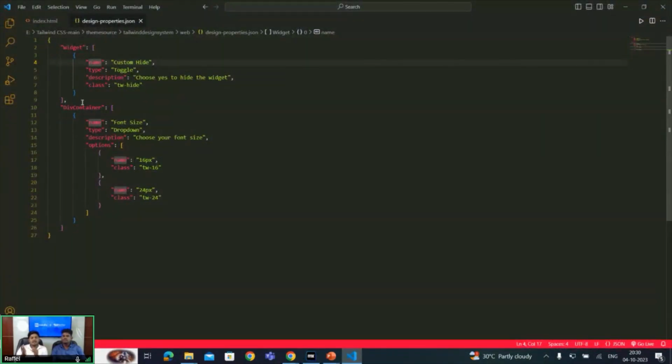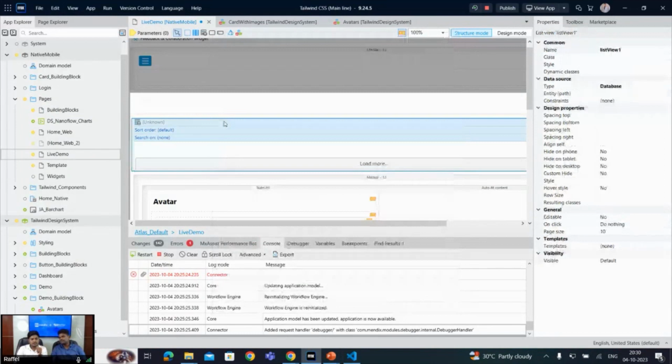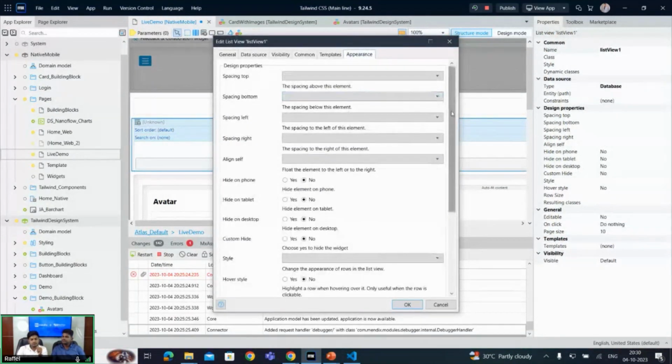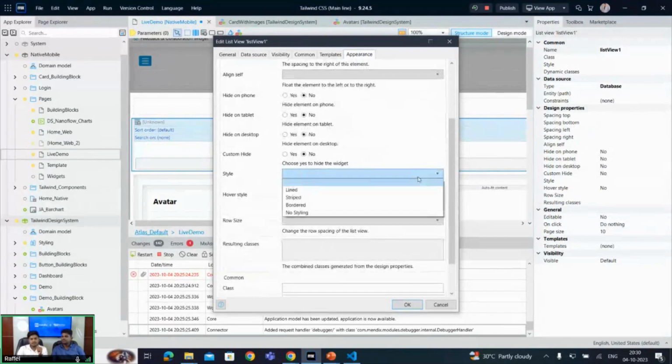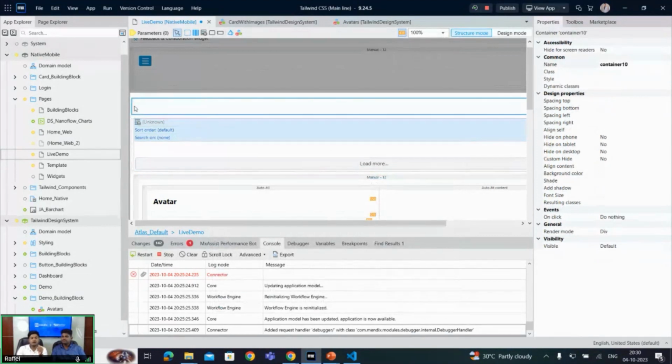There are many ways we can target our widgets container. Since Mendix contains different widgets container, we don't need the same styling for everything. For example, if we take a list view, we will be having an attribute called style. As you could see here, when I select the line, the style of the list will be lined. If you want a striped way, you can select the stripe. If you want a bordered list, you can choose the border. But this same styling is not required for container. How can we prevent that?